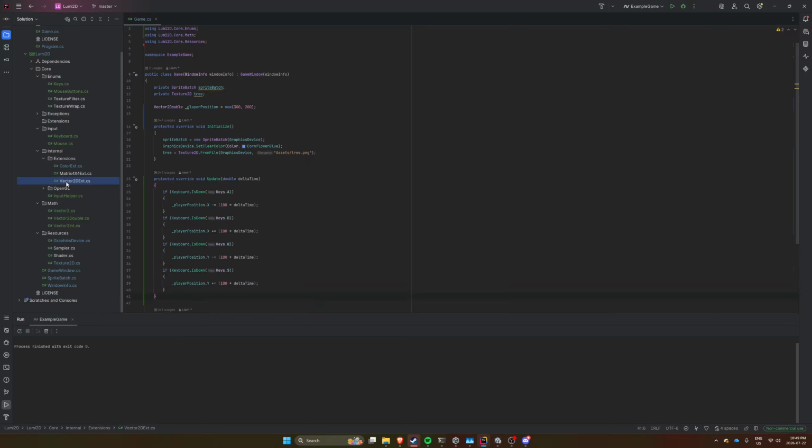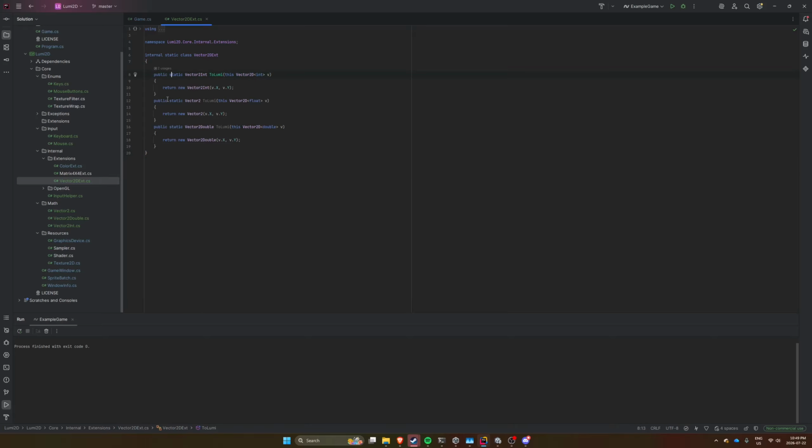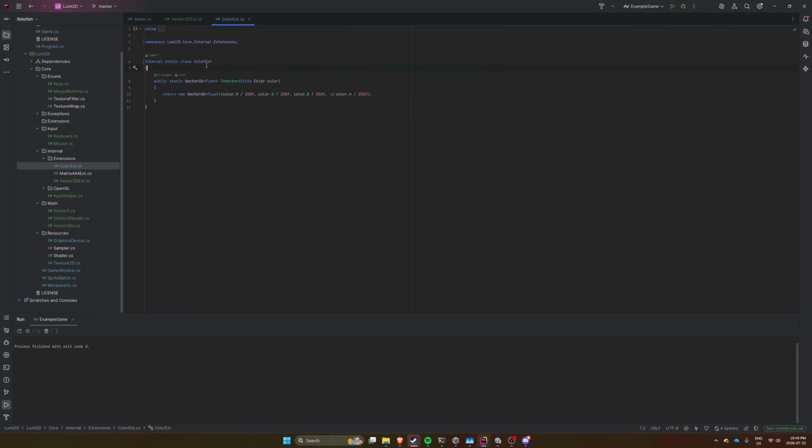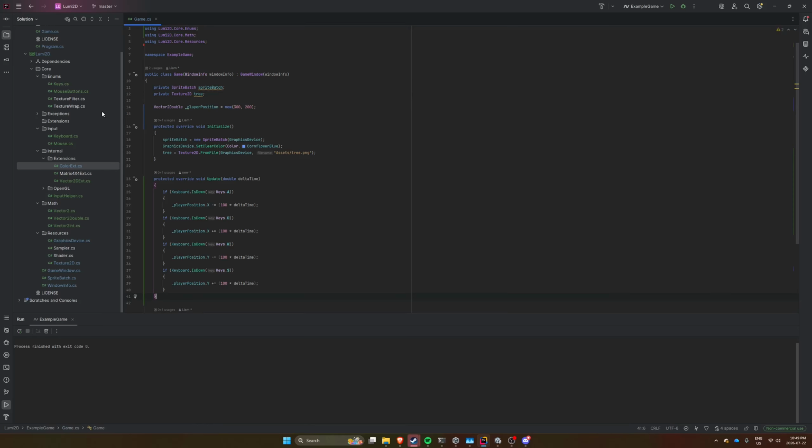And I've also added a vector 2D extensions, and this converts the silk.net vectors to my vectors. And then I moved the color extensions into the internal namespace just so that people cannot use it, because I don't want people working with vector 4s directly with colors.